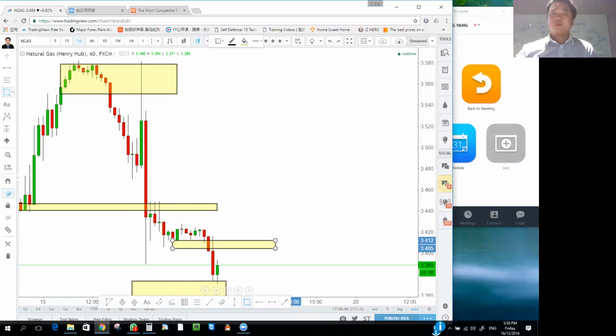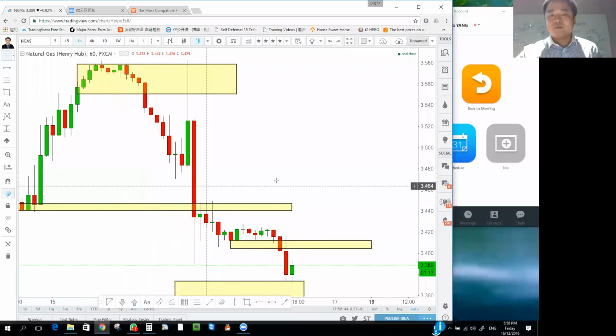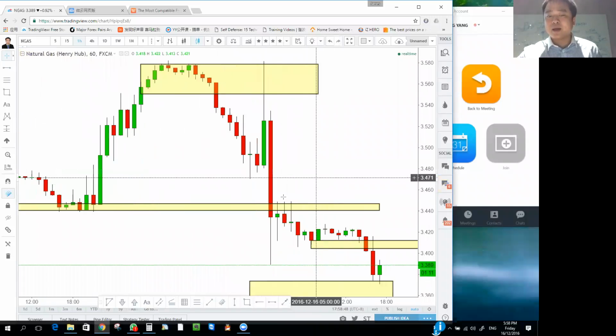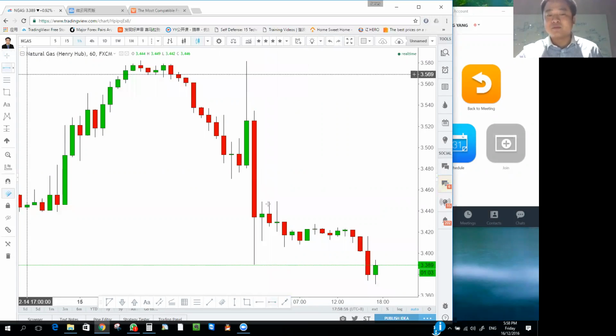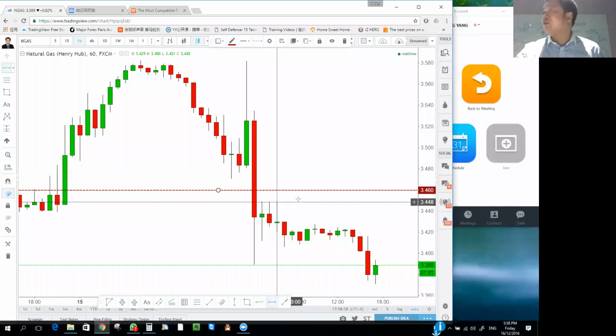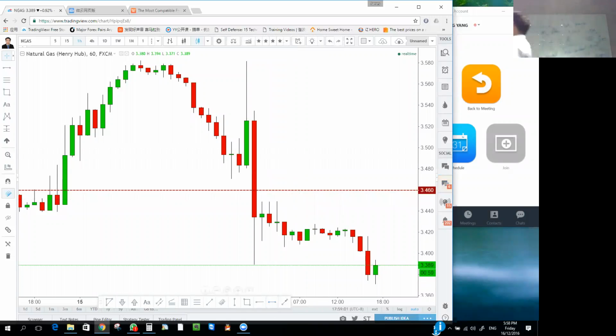Yes, it is correct. But for this one, if you already see 1 pin bar, 2 pin bars, you already know the sellers are there. So you can just set a stop loss above the pin. If later on price goes higher and goes above this pin, this structure doesn't make sense. So you can use this chart as a reference to set a stop loss.